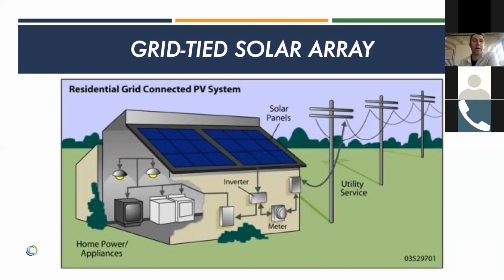There's also a lot of lifestyle choices that a homeowner has to make if they do decide to go off grid. Battery technology is great. It's improving by leaps and bounds, but it still is not quite where it needs to be. So for those purposes, we're going to leave off-grid installations out of this conversation. We can certainly talk about it at the end of the talk if that is necessary, but for our purposes here, we're going to be talking strictly about grid-tied solar arrays.